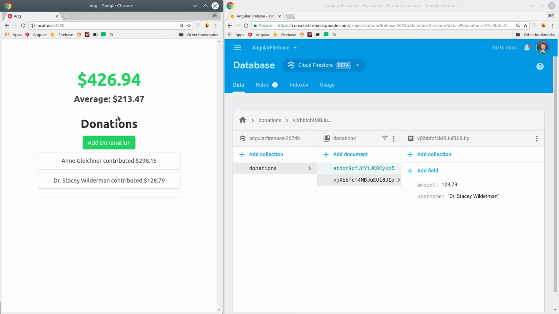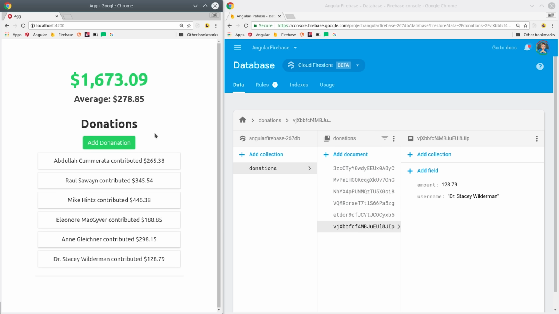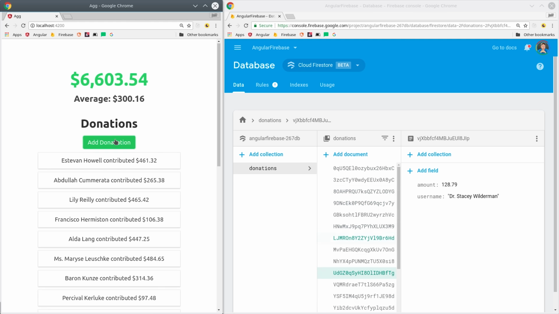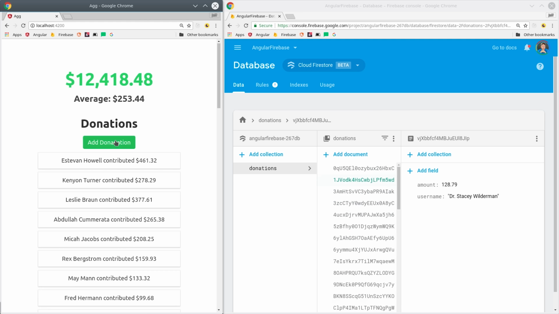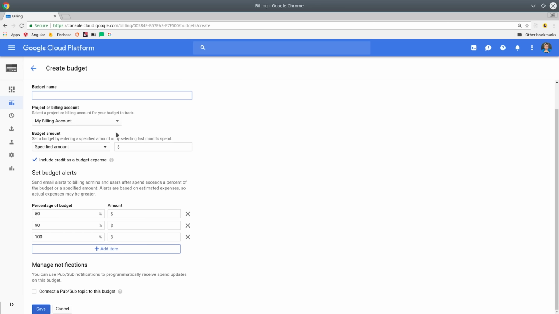And I should also point out that this type of mistake is very common, and you really won't notice it until you start scaling up in users and you run into these problems with billing and performance. I'm going to show you how to avoid this with strategies both client-side and server-side, but the number one thing you should do right off the bat is set up a billing alert on Google Cloud Platform. Every Firebase project is tied to a GCP project, so you just have to go into the billing panel and then set up the billing thresholds that you want to be alerted on. So that way you can find out early if you have some kind of issue that's resulting in billing spikes.